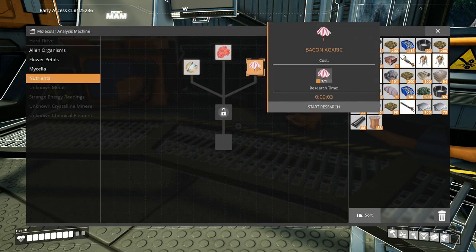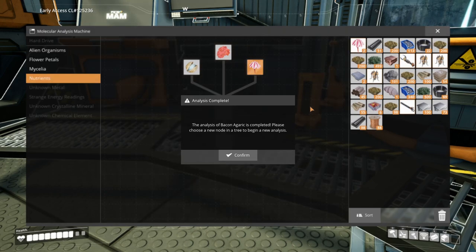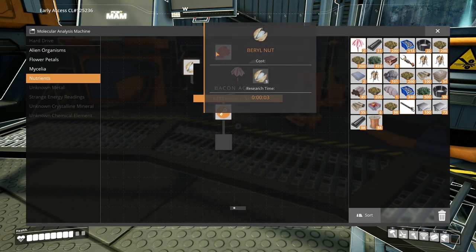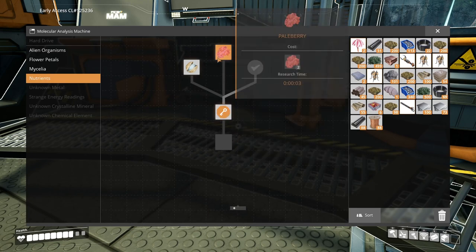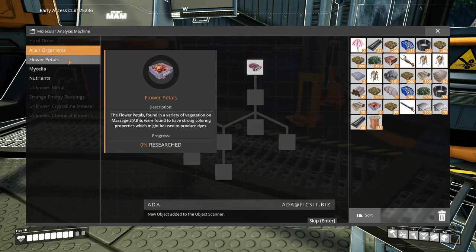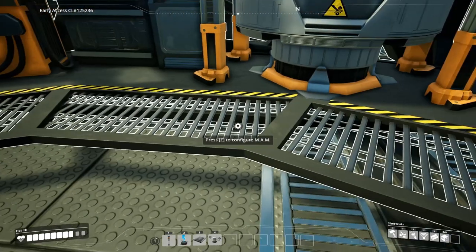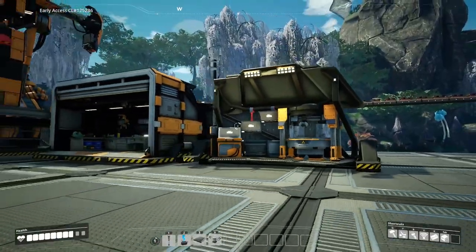Nutrients, so we've got one of these. We can do that one. And yeah, still need to find these other guys. There's loads of them around. I just haven't picked them up yet. New object added to the object scanner. Okay. Right, so we're good for now. That's our MAM, that's our setup.